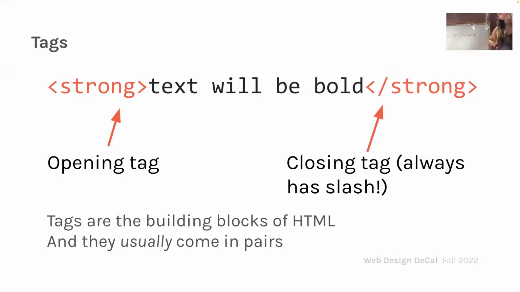Here's an example of what one line in HTML might look like. In HTML, we use tags to provide the building blocks for what the content is going to be on the page. For example, this content might be called strong. I guess that's not an actual tag, but in essence, this is what the layout might look like. We have the opening tag, which has two arrows hugging the word strong, then the content in the middle and then a closing tag. All these tags come in pairs and provide the building blocks for the content.